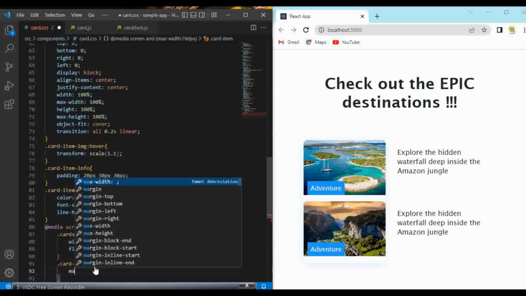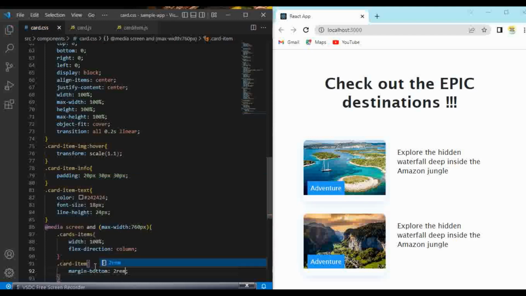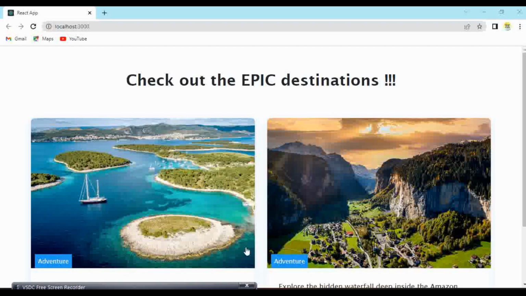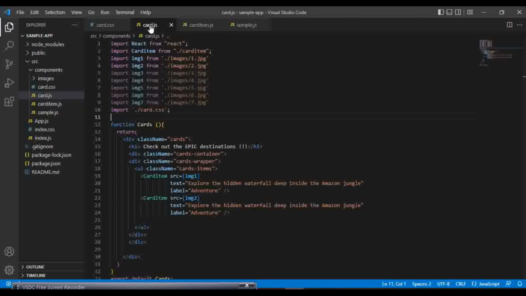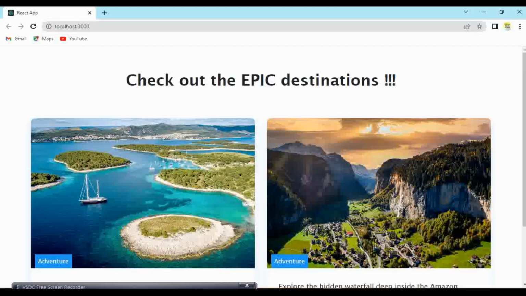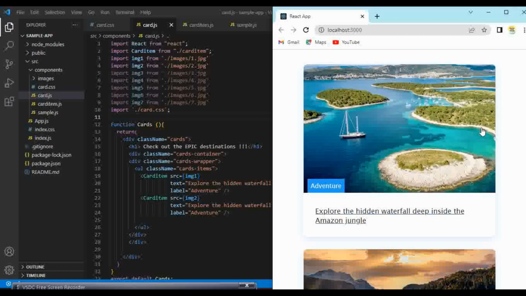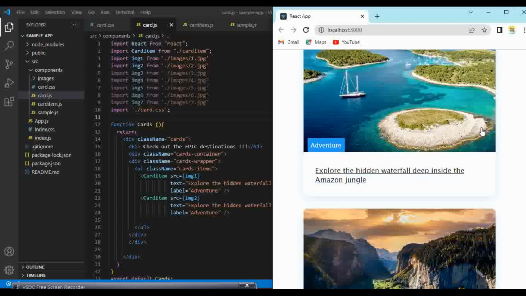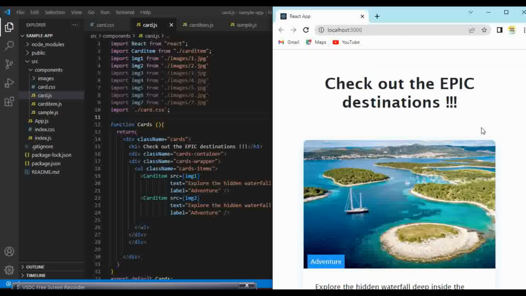We are going to apply some margin bottom as 2 rem. This is how our website looks, and then if it is in a mobile view, it occupies the complete 100%, and then this is how it looks.